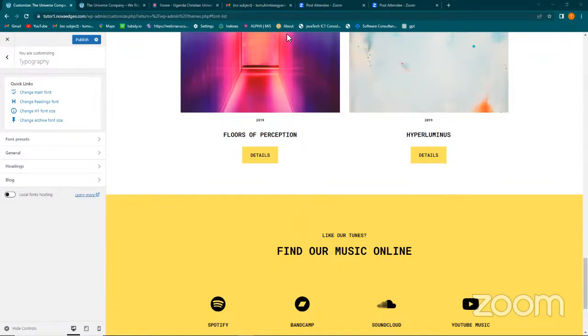So there is a plugin called Slider Revolution. This Slider Revolution enables you to attach a slider of moving images and text on top of your website. So that is something very important because you can't just put up a website without a slider. A slider is something very important.